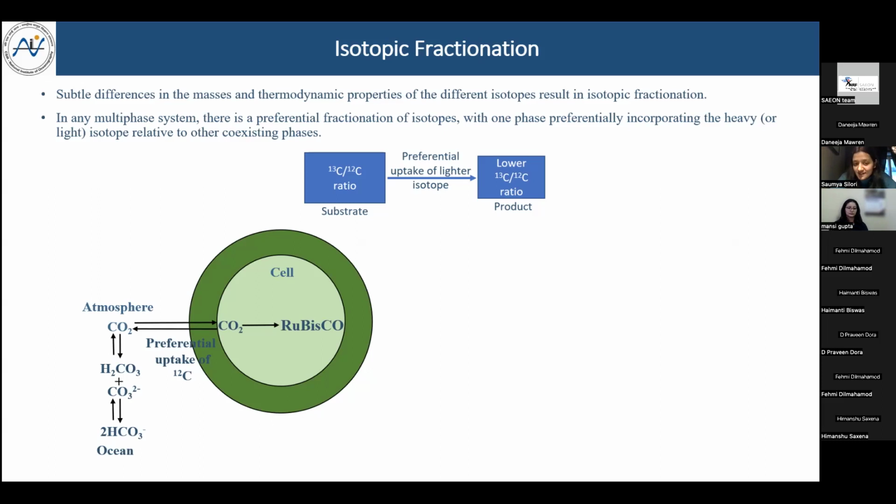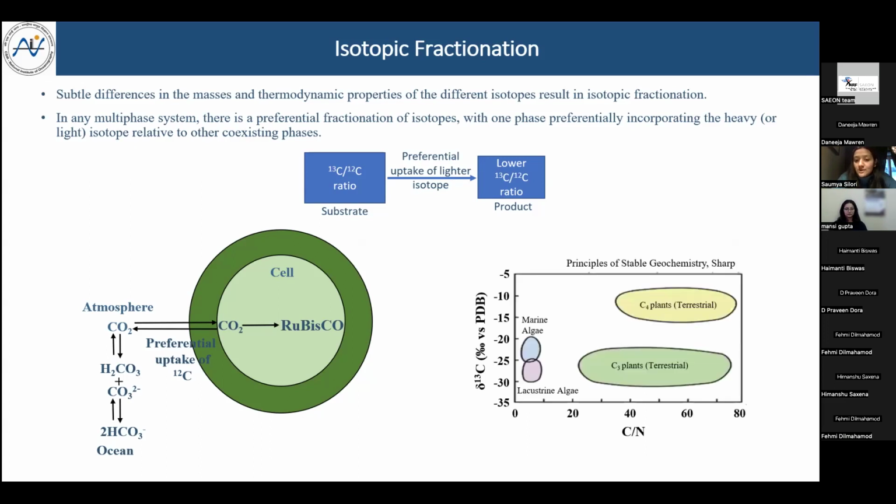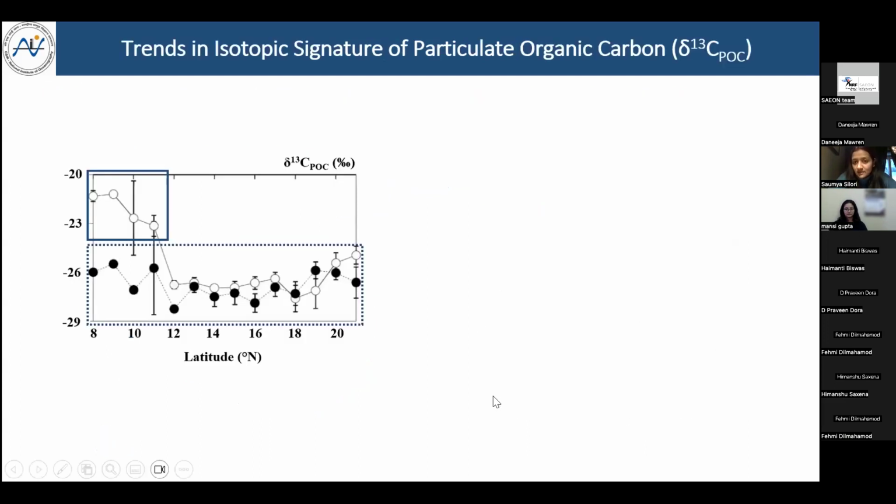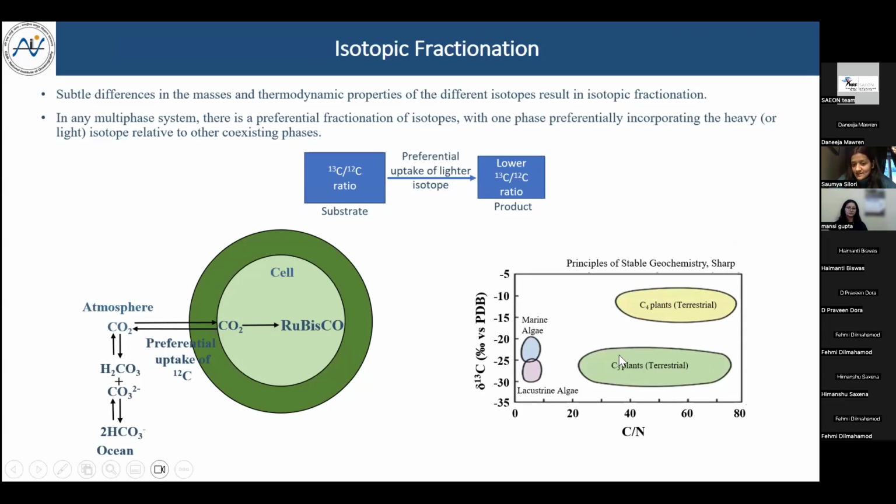Now, an interesting thing here is that the different kinds of photosynthetic pathways used by biological organisms result in distinct ratios between these two isotopes. And so it would become a little bit clearer if you look at the picture here. So we have C3 plants. C3 plants mainly utilize rubisco, and rubisco leads to a lot of isotopic fractionation. That's why for C3 plants we see such lower values. By lower, I mean more negative values. So for C3 plants, we see values close to -30 to -35.